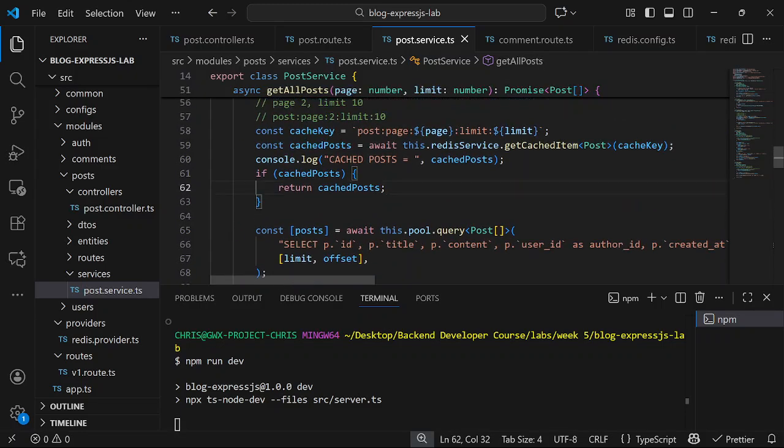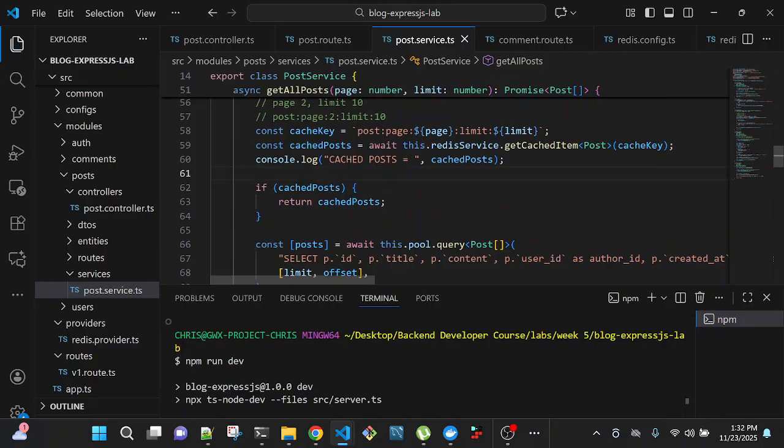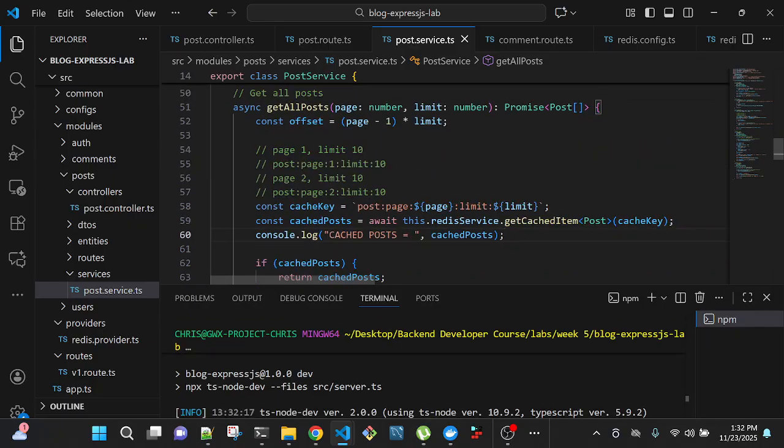I'll leave this console log here so that we see what is happening in our server, because when we cache data, we will see it.